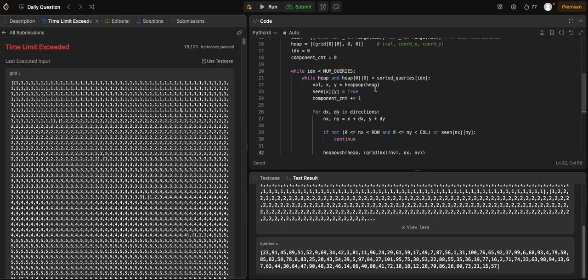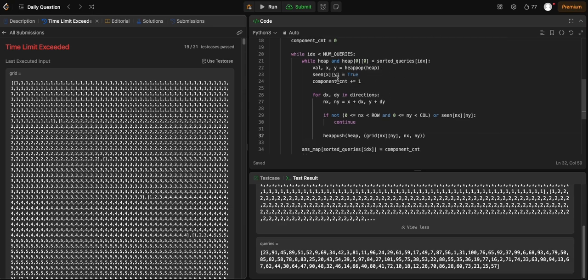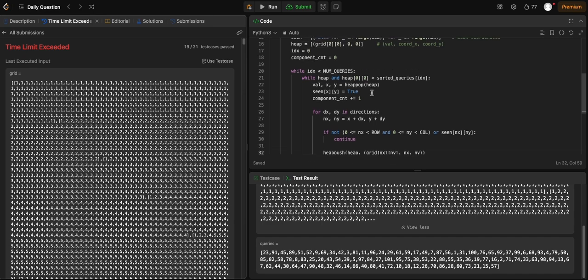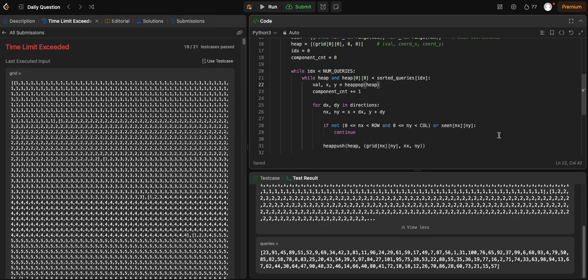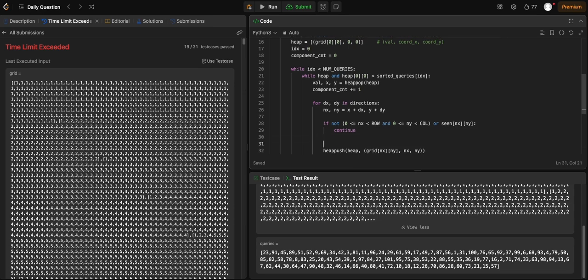So we have a component count. Yeah, I think we do this instead. So if we do this outside, that's going to add the actual element in there.